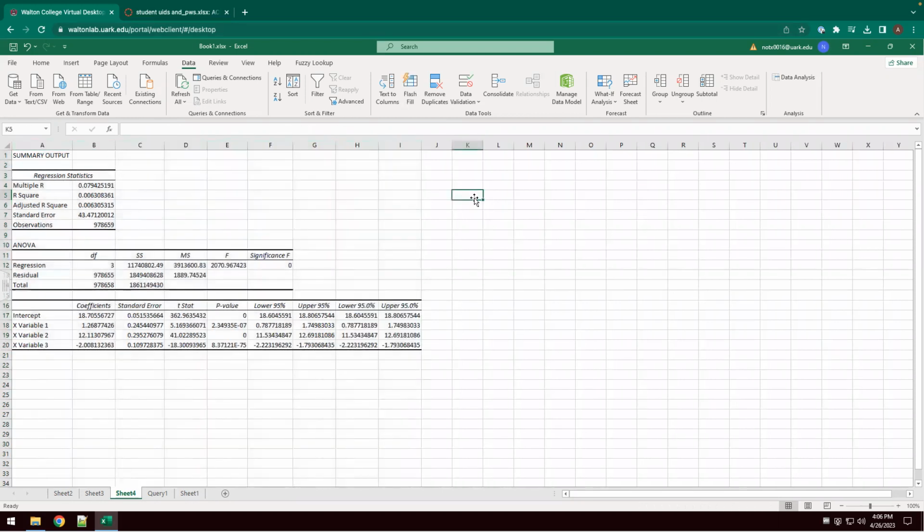Now we can see it better. So from our summary output, we can look at the coefficient. That is what's going to tell us the most information. So for our x variable 1, that is going to be the dummies that we were using earlier. So whether or not it was in Arkansas, whether or not it was online or in person.